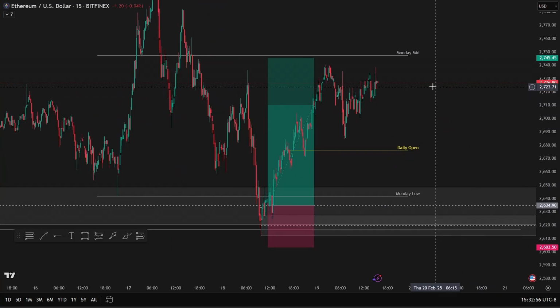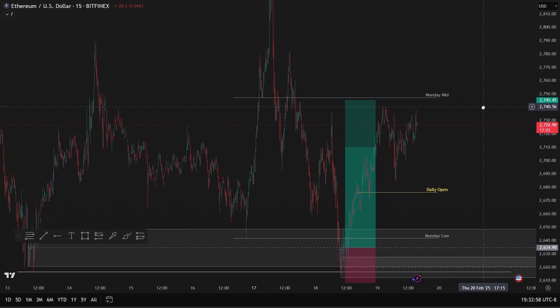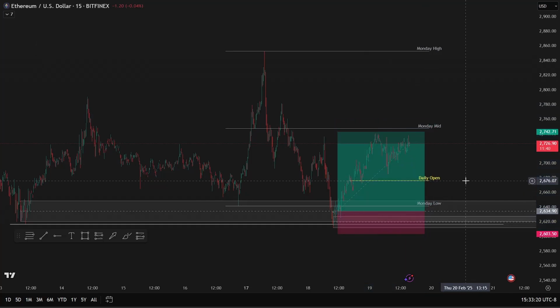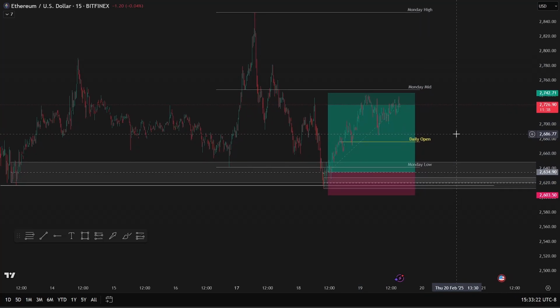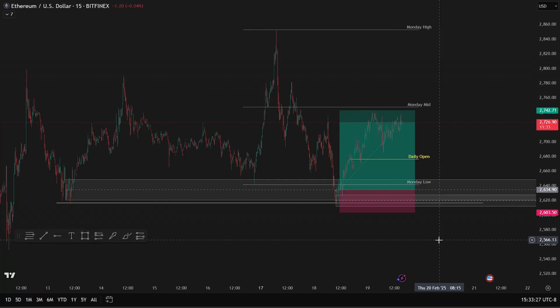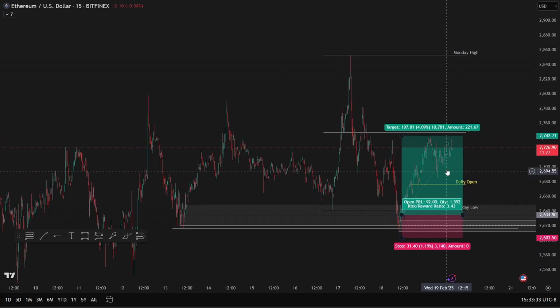So I'll probably take a little bit of profit soon, and then I'll let the rest run and see how it goes. If it can get past the mid, I'll let it run to Monday's high, and then I'll probably close the trade up here, depending on what price does. You've got to be fluid with the market, and remember to pay yourself first. Yeah, so thank you very much for watching. That's Monday's range, how to set it up, how I trade it, how I use it in the specific trade I'm in right now. And we'll see what happens with this.